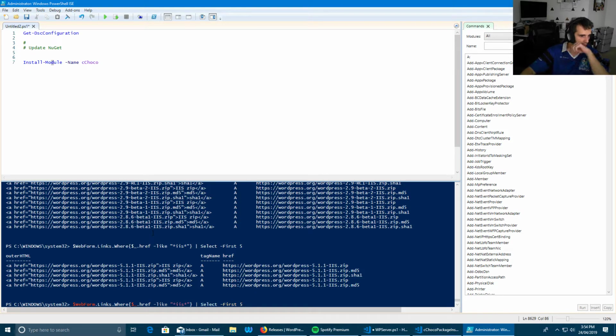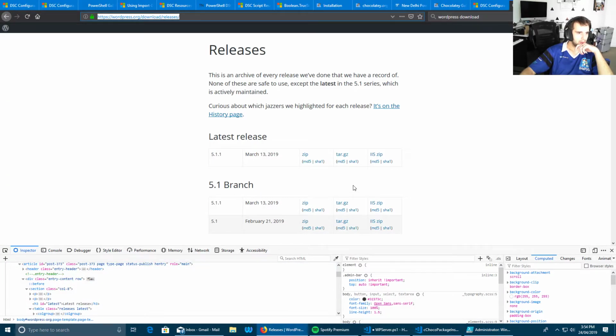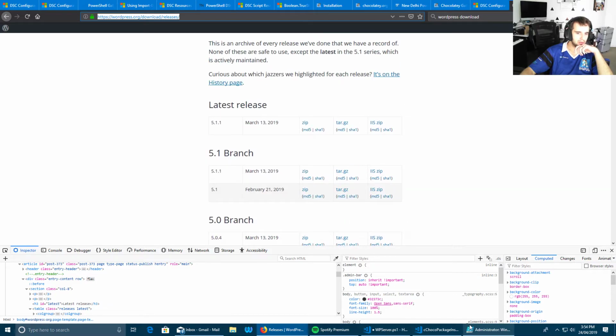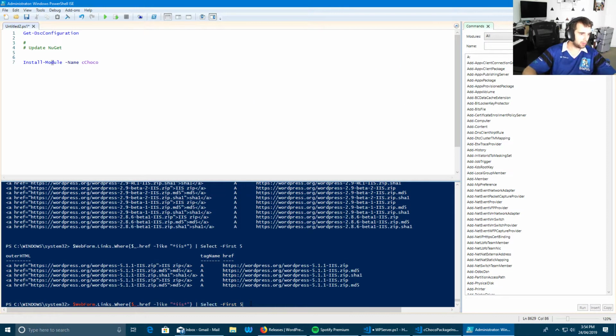Well, that's interesting. We've got WordPress 5.1.1, and then we've got 2 exactly the same. Really? That's fun. Oh, look at that. Okay, so we've got multiple there. So we just need to do a select unique. So what we can do there is like IIS, put that inside of that like that. Get that.